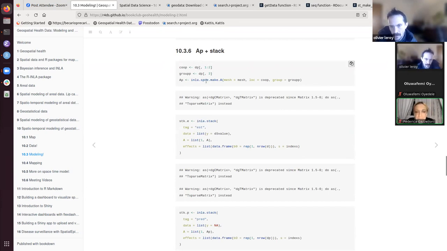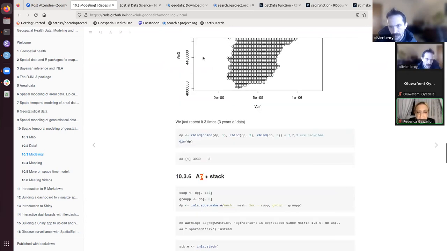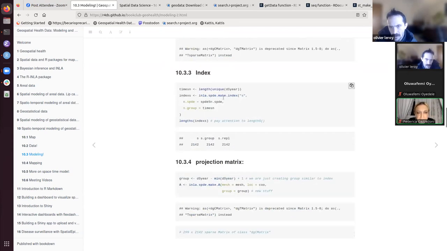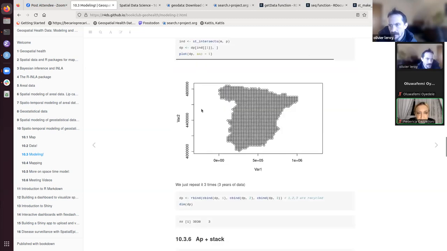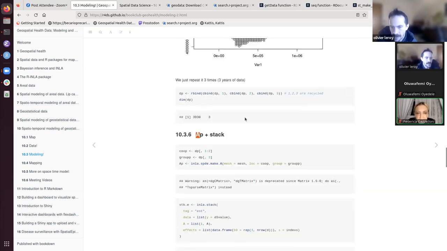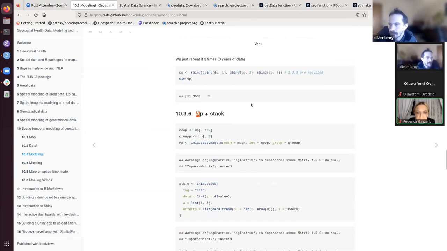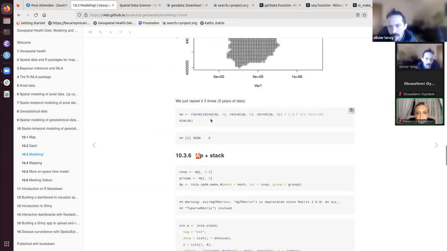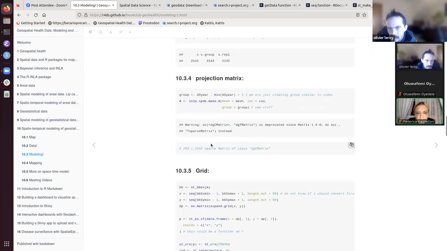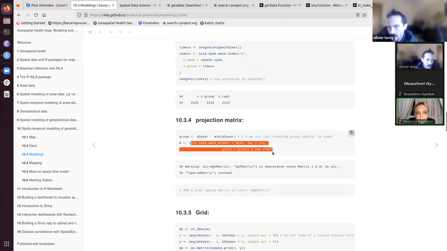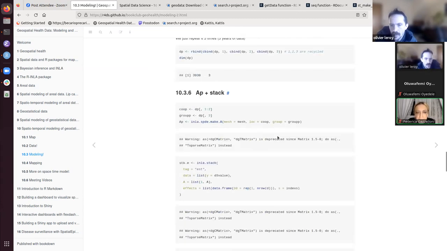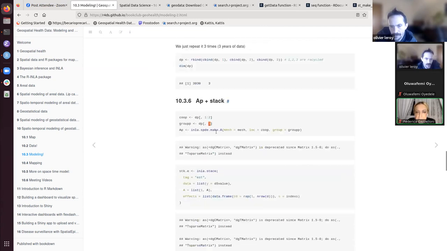Then we have made our first projection matrix, which was A. Then we do the projection matrix with the data inside of it, and we'll stack them. We make just a blank, empty one. Now we are doing the one with the data here, because it takes our group. Our group, remember, is just our third column. So that is what we have produced here.